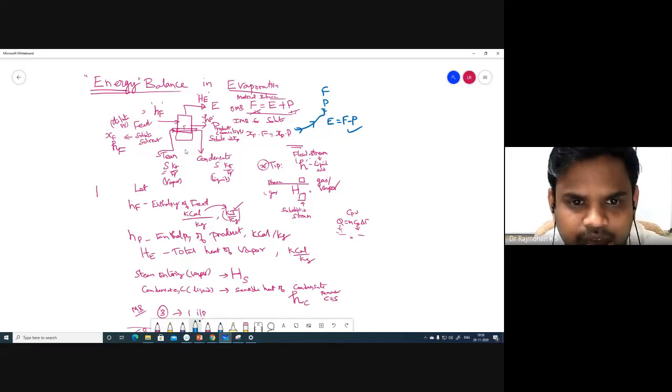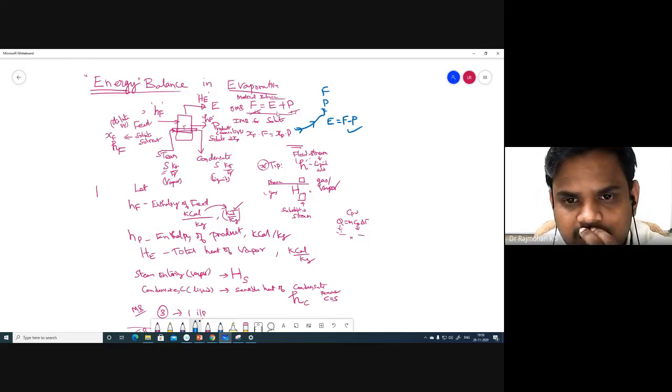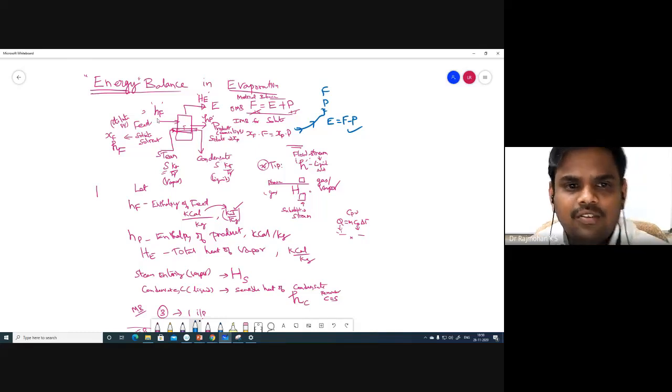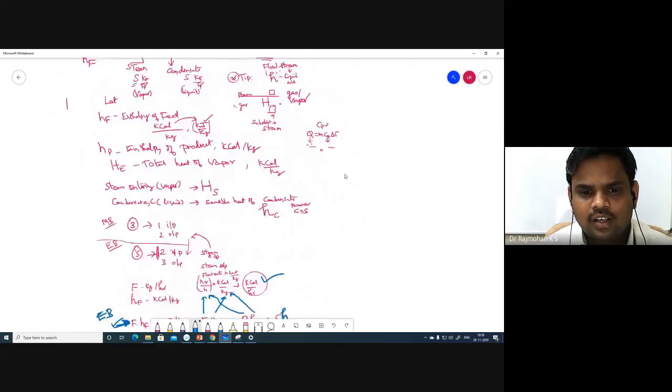So we have considered an evaporation column where you have a feed and we supply steam to it, and the evaporate is coming out and the product is coming out, and the steam also comes out as condensate. We have seen the energy and material balance already. What we have additionally considered is the heat associated with the feed stream, HF. The heat associated with the steam is capital HS, the heat associated with the condensate is small hs, the heat associated with the evaporate is capital HE because it is in vapor phase, and the heat associated with the product is small hp. So with that we have written the energy balance.